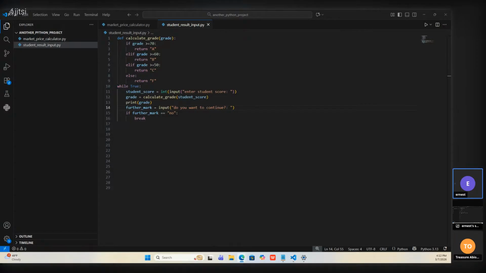So we define our own function as calculate grade. Then we assign this grade to this calculator. Calculate grade. You get one name and we call another one. You need to read inside this bracket.